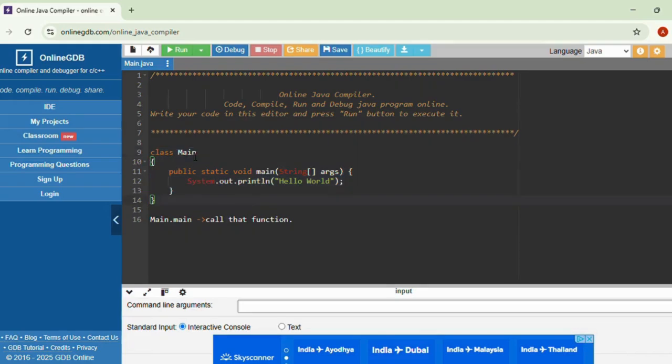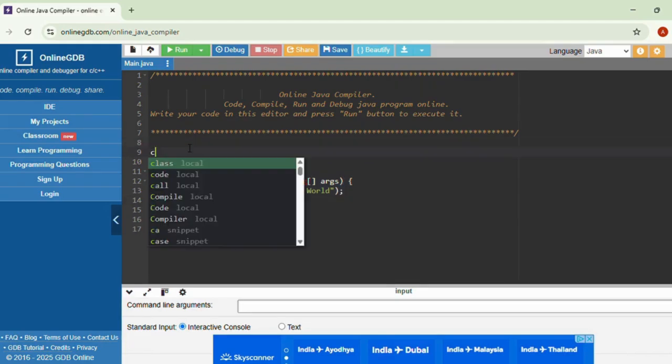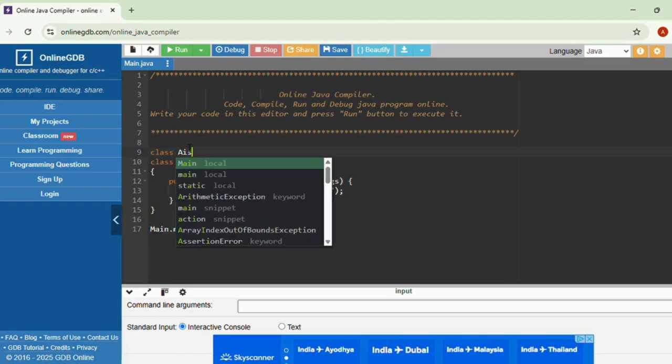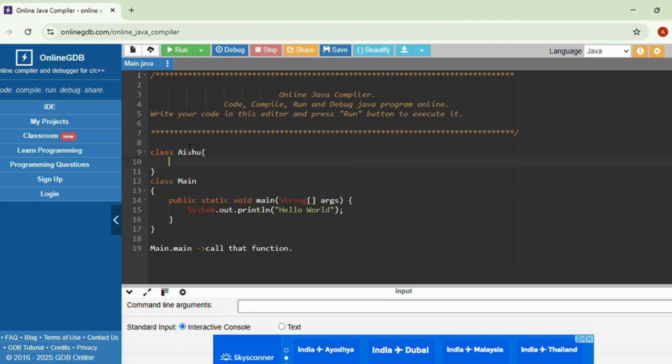Wherever you wrote the main function, that is the main class. If you have multiple classes, like another class, can you save the file under that other class's name? Why not? Because you cannot, since the main function is written in the main class.